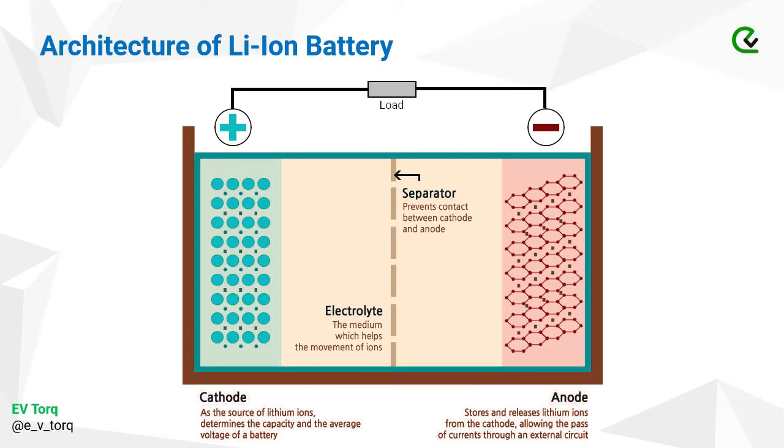Now let's look at the architecture of a lithium-ion cell. Multiple lithium-ion cells are joined together to form a lithium-ion battery pack. There are four major parts of a lithium-ion cell: cathode, anode, electrolyte, and a separator. The cathode is a lithium metal oxide and the anode is graphite. When a lithium atom is separated from the lithium metal oxide, the unstable atom instantly forms a lithium ion and an electron. Multiple lithium ions are separated this way. The ions can pass through the electrolyte to reach the anode, but electrons cannot, so two separate paths are needed. The electrons move through an external path to the anode while the ions take the electrolyte path.